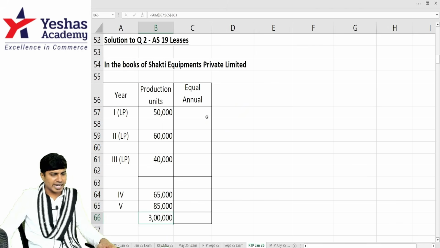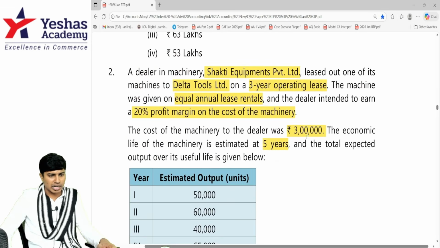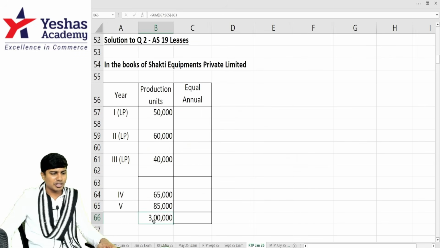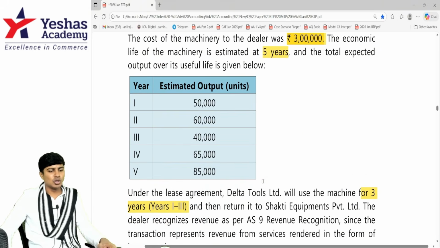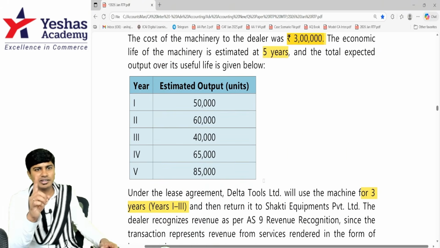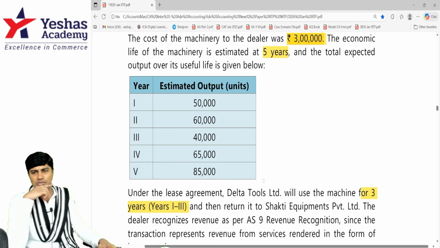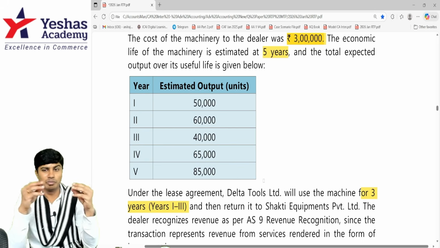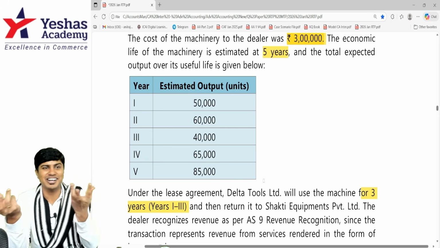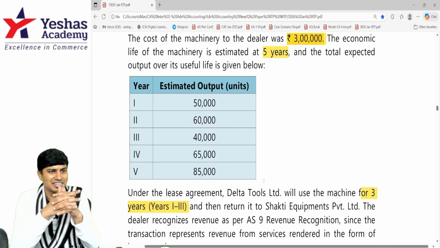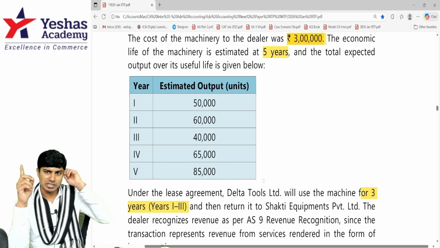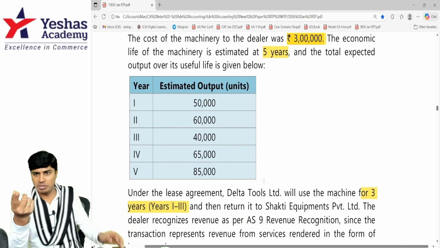And what exactly is the amount that I want to earn? My cost of the asset is 3 lakh, and the number of units that I'm manufacturing is 3 lakh. So to manufacture 1 unit, basically I'm spending 1 rupee worth of machinery. I purchased the machinery for 3 lakh and I'm manufacturing 3 lakh units from this machine. So miraculously, the number of units and the rupees that I spent on the machine are matching. Don't get confused. It's units, and there it is 3 lakh rupees. So 3 lakh rupees is incurred on the machinery.